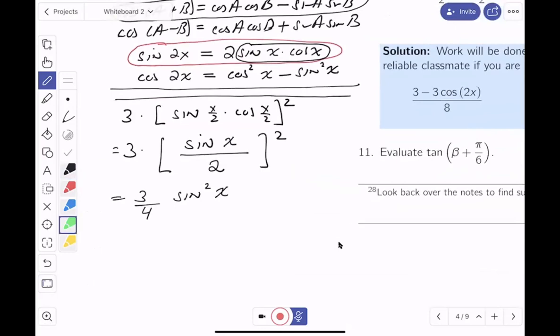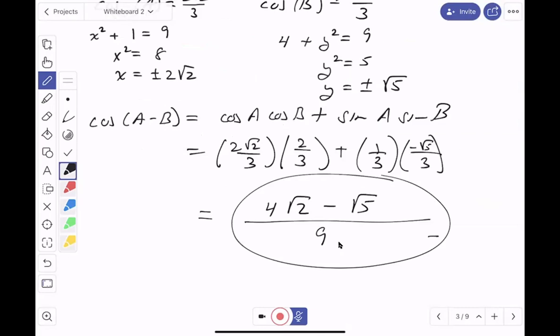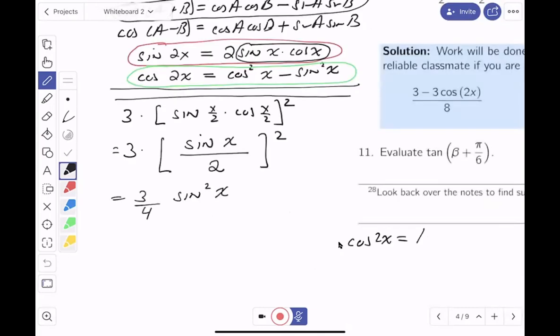And I'm going to be using this guy now. I got to get sine squared. So I'm going to write this down for you. And again, this is all coming from basic identities. The cosine of 2x is equal to, what's cosine squared? It's 1 minus sine squared. So 1 minus sine squared minus sine squared would be, whoops, sorry about that. I lost track of what I was saying over there. Oh, so it's going to be 1 minus 2 sine squared.